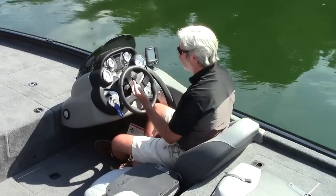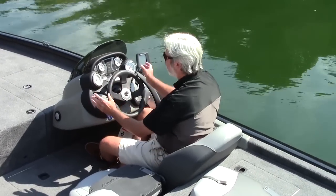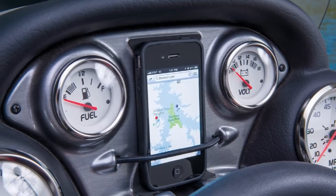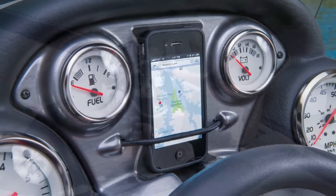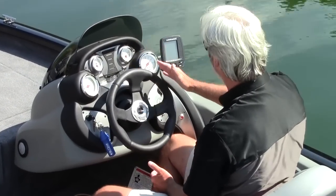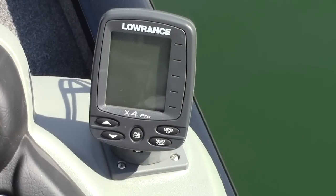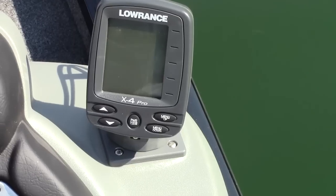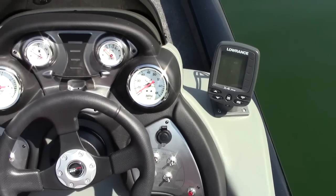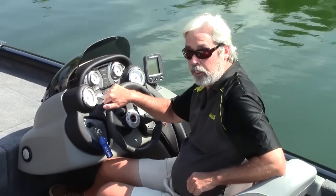Even though you're coming in at a really low Tracker price, they really didn't skimp on the features at the helm. It's actually very stylish too — you have really molded material that accentuates your tachometer and speedometer. Got your volt and fuse, everything you need, and it's got a pedestal-mounted Lowrance X4 Pro right here. A very functional helm. I'm a six-footer and I have plenty of leg room, and the throttle is well positioned — they took care of the basics on this one.